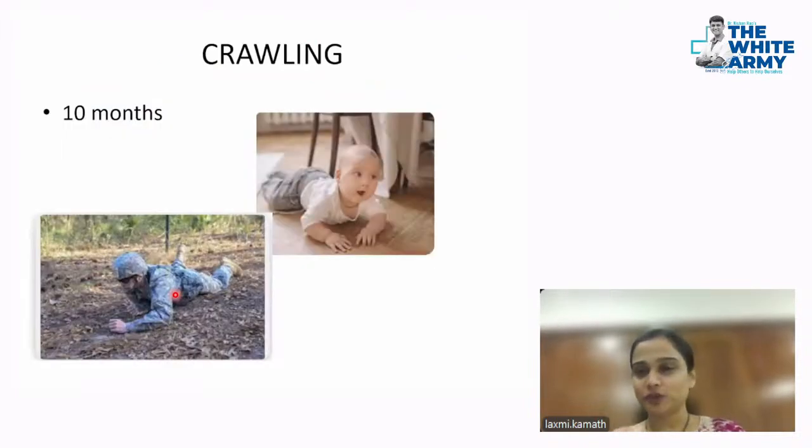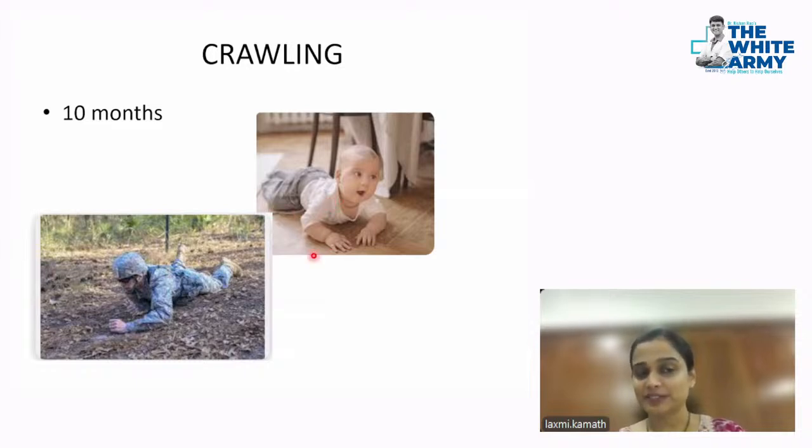Then these are a few special words that you have to remember. This is called crawling. Crawling comes around 10 months of age. Now, if you go by English literature, crawling means when the chest is also off the ground. However, developmentally, crawling means the chest should be in contact with the ground. So the best way to remember is the military crawl. In military crawl, the person drags himself further. So the chest is in contact with the ground.